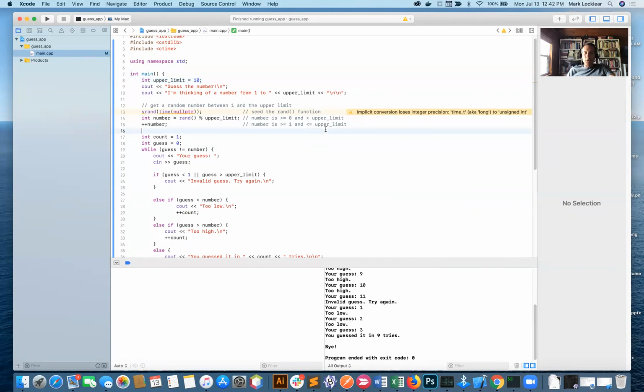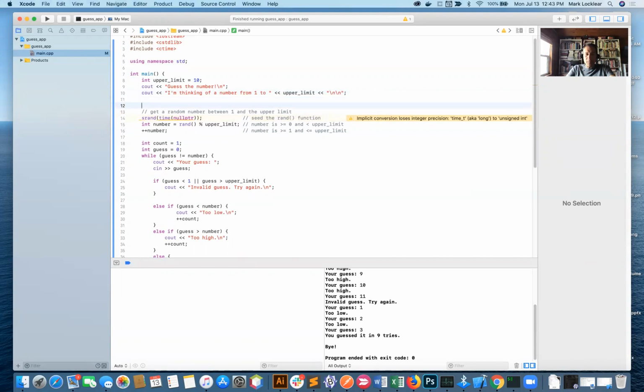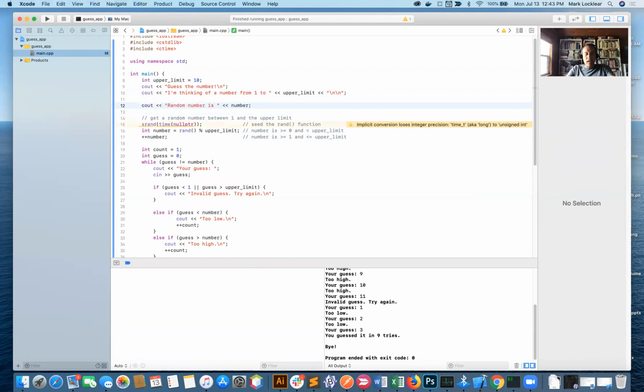So the first thing I like to do here is add some debugging. We've got a debugging chapter where you'll learn stuff like this, but I'm going to add a cout statement that's actually going to tell me what the random number is. So I'm going to cheat. This is smart for a couple of reasons, but the biggest is just to save you time, especially when you're trying to count to 100, it takes a few more tries to guess what it is.